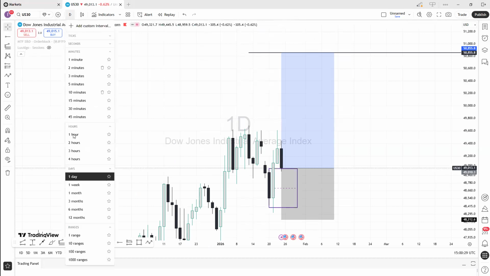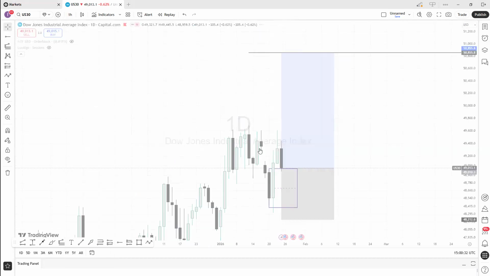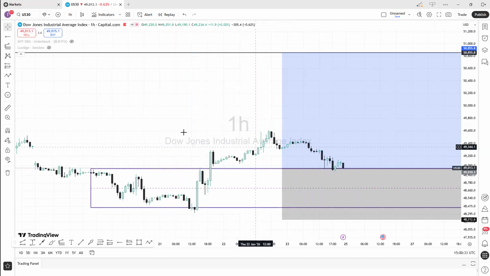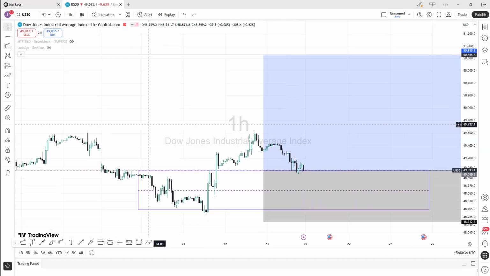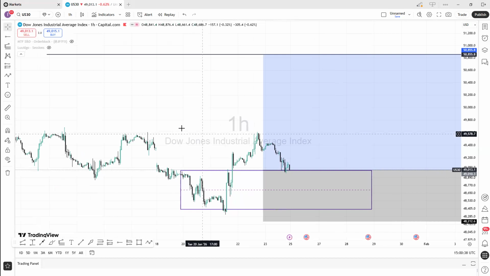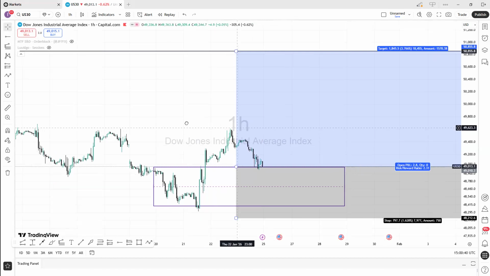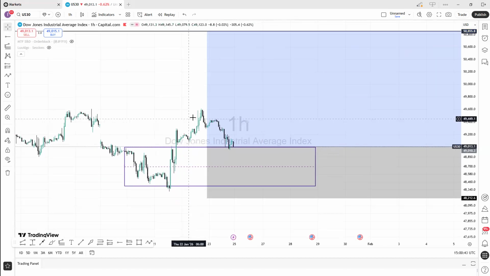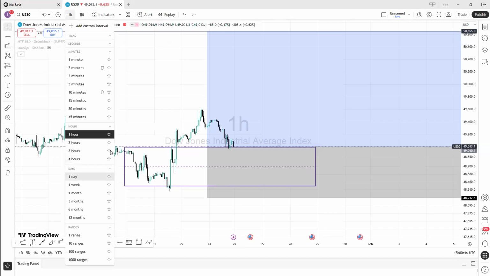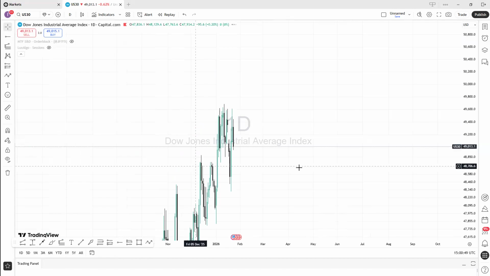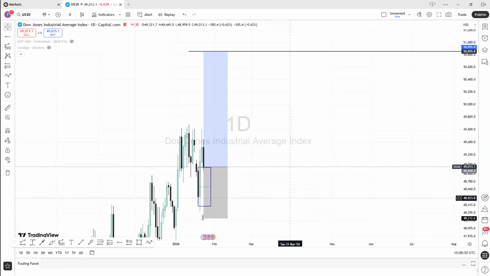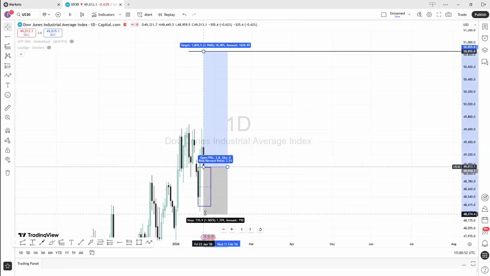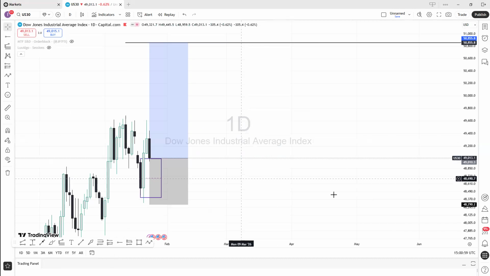For intraday or small capital, you can wait for a clear confirmation on a lower time frame, and then you can execute a long position, because it is very risky if you buy directly from the daily time frame. When you buy from the daily time frame, you're supposed to be here. It will be here or down in this demand zone.